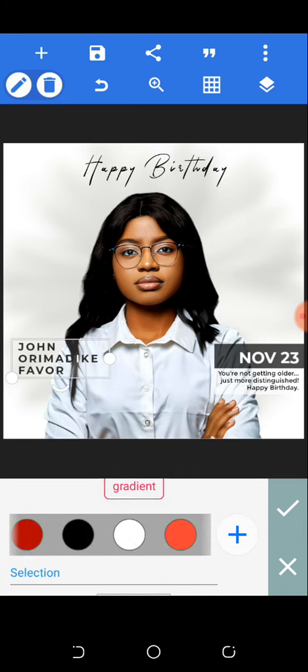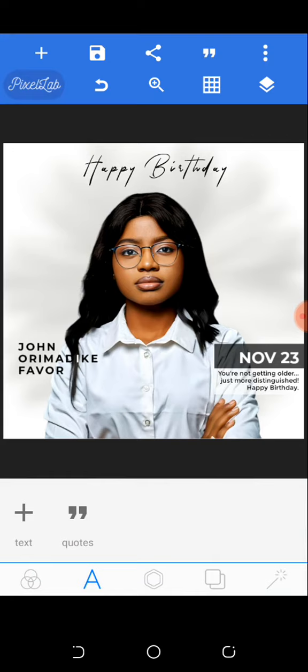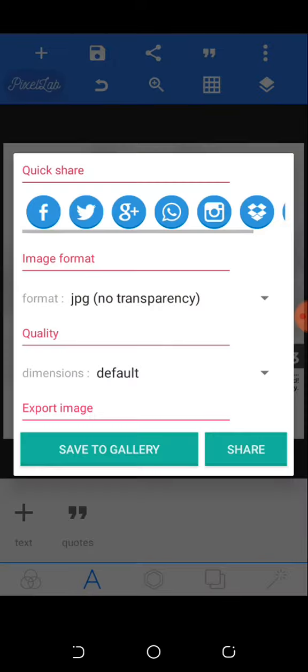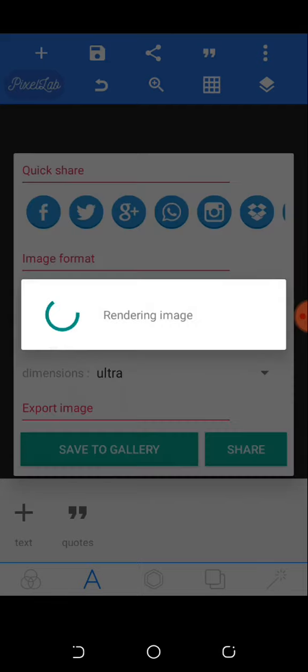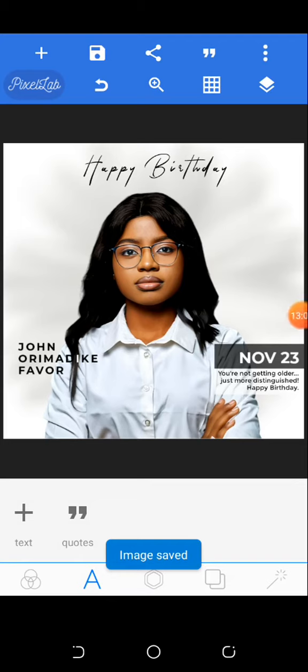Okay, then I'll just make it white. I don't know if it's okay, but I'll come in and save. Wow, this design was not supposed to take more than 8 minutes. I've taken about 13 minutes. All right, so that is everything for this particular one. If you have any other thing you want to add, just spice it up. But I love it to be very, very simple like this.